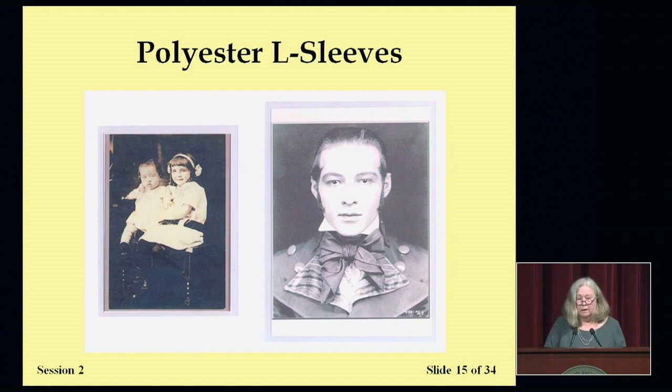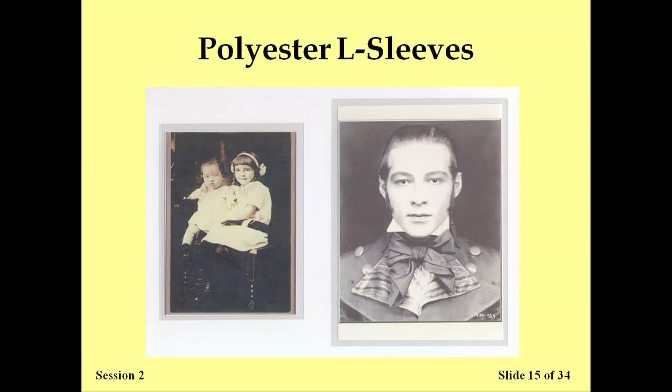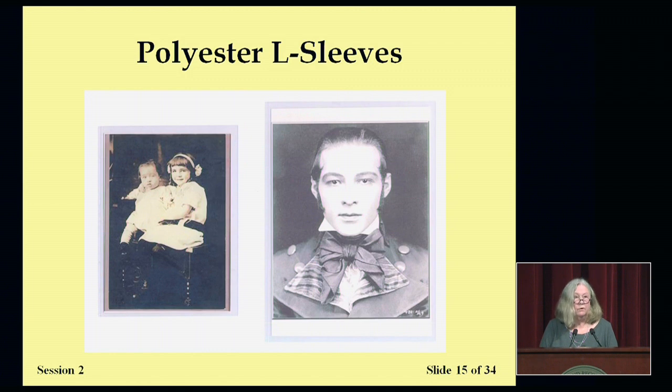These two photos are being protected by polyester sleeves. Polyester is one of those stable plastics suitable for long-term storage of photos as well as paper. Archives and libraries tend to use this material for anything where they don't want the surface to be touched or handled directly, and also for items that are weak and brittle, because it gives a little extra support. The nice thing for photographic materials is that a polyester sleeve provides immediate visual access to the image with no handling and no removing it for viewing. You can also do imaging right through the polyester film — if you are photographing or digitizing your collection to share with other relatives, you don't have to remove the photo from the sleeve and can get a good shot right through the plastic.